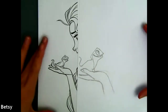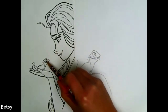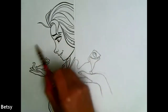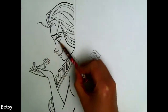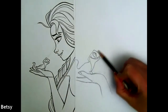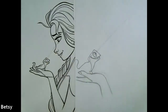Now we're going to the important part and also the fun part - Elsa's face. What's really important about this picture is that she's looking right at the lizard and the lizard is looking right at her. If her eyes are looking off this way it'll look a little strange, and if he's not looking at her it'll be strange too - so we've got to make sure these eyes line up. I'm going to use a guideline and give myself a very light line so I know Elsa's eyes have to be on this line somewhere.